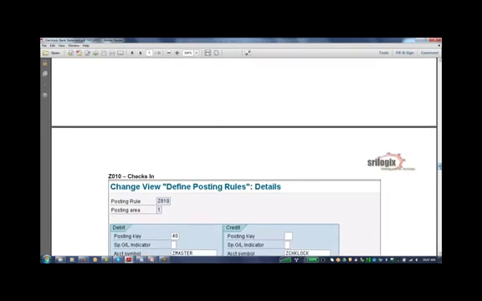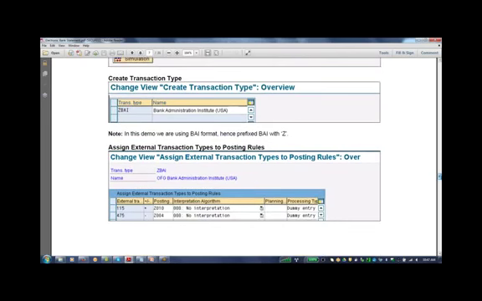So once the posting rules have been configured inside out, you create the transaction type. You create one transaction type for each type of transactions. For MT940, you create one transaction type. BI2, you create another transaction type. You can create your own custom transaction types as well. You assign here the external transaction types that you saw in the BI2 file. You assign that to your posting keys within the transaction types. So within the transaction types, you're mapping the posting keys back to the external transaction types.